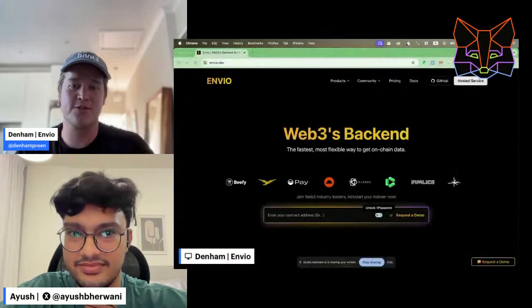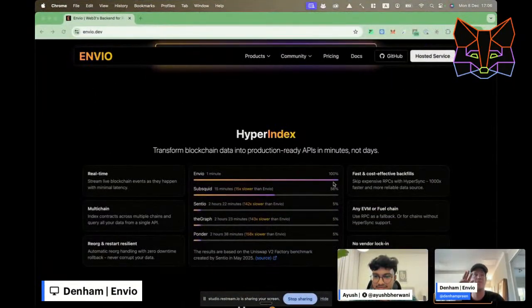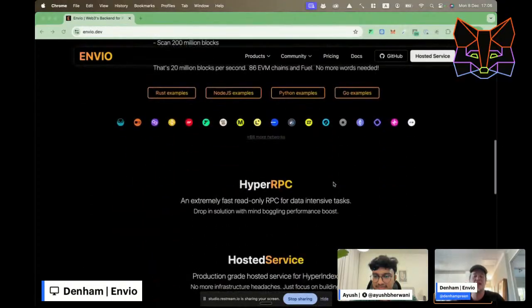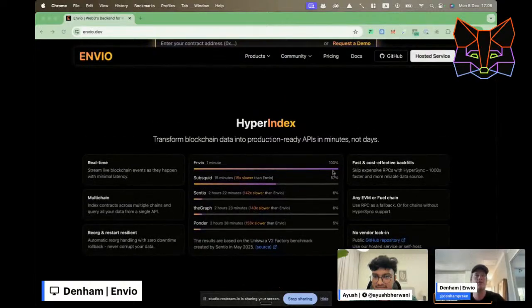What I was just mentioning is we have three different products: HyperIndex, HyperSync, and HyperRPC. HyperIndex is probably the most commonly used tool we have. It's similar to subgraphs, if you're familiar with The Graph. It's designed as a framework for indexing events from your smart contracts, doing some aggregation, saving it into a database, and making that accessible over a GraphQL API. So it's very well designed for event-based data.